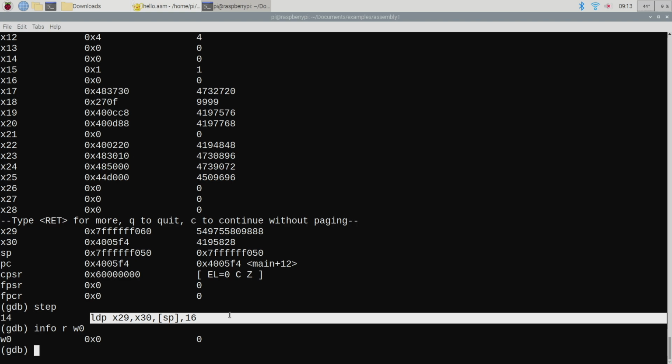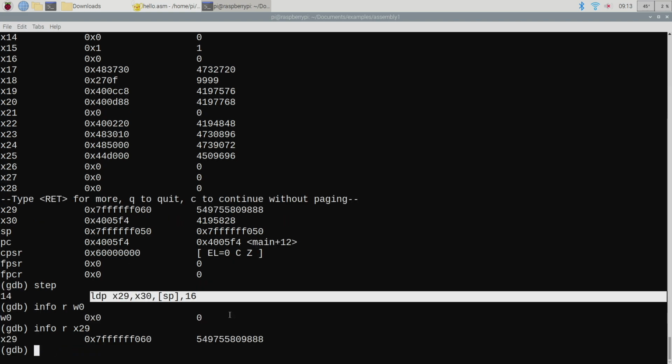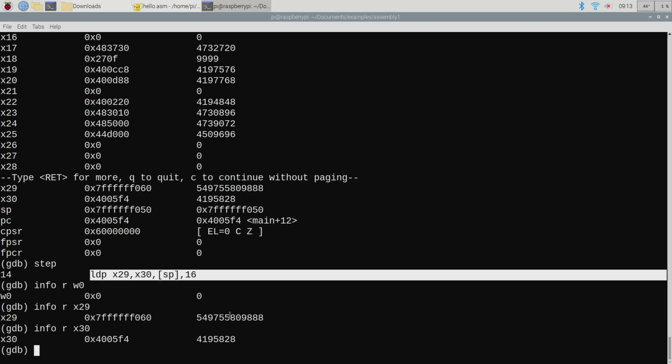Well, it's going to take whatever's on the stack and put those things back into X29 and X30. So if I look at X29 and X30, this is what they are right now before I execute that instruction.